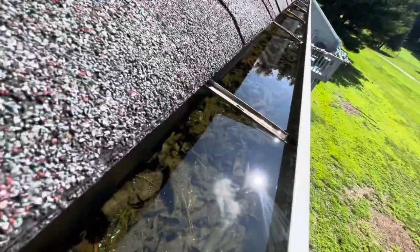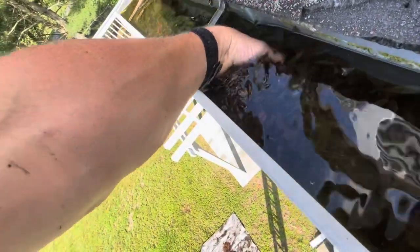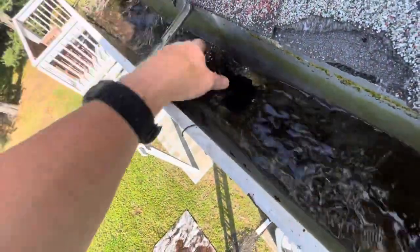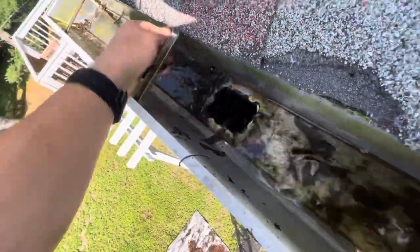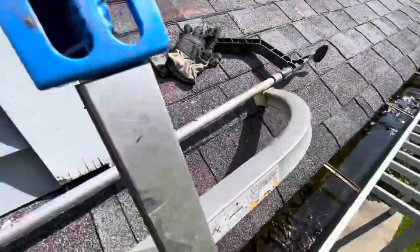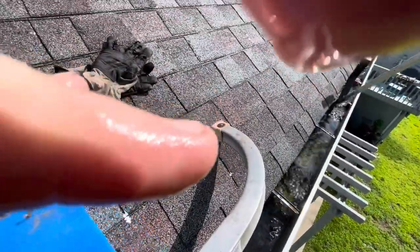All right, look at that. We got another brimming gutter. Let's take the boogie off the downspout. It's the most fun part of the whole job right here. Oh yeah. Look at that. All these brains down through there. All these boogies are gonna come right out there. You can pick them up down below. Here it comes. Let's see. Give it a little helping hand here.